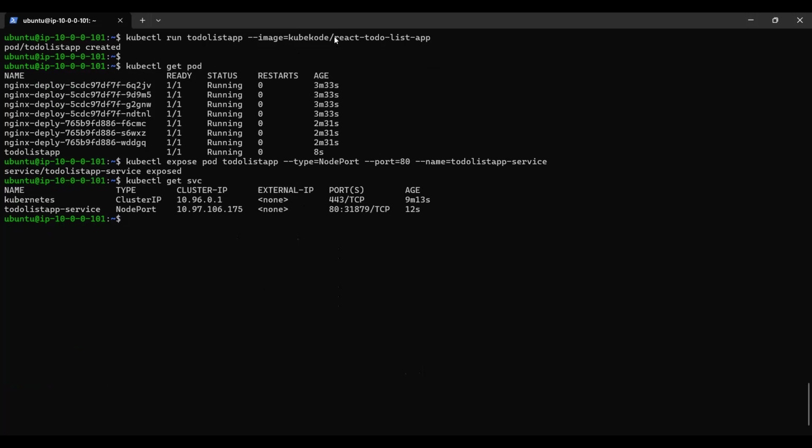We need only the React to-do list application. It will first search for the unique username in Docker Hub, find the kube code username, then search for the application name, I mean the image name, React to-do image. Then it's there, and then it will download.